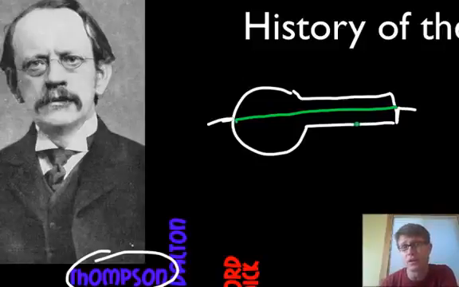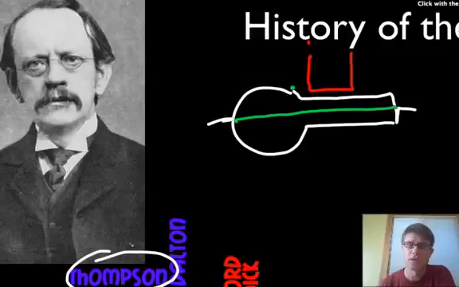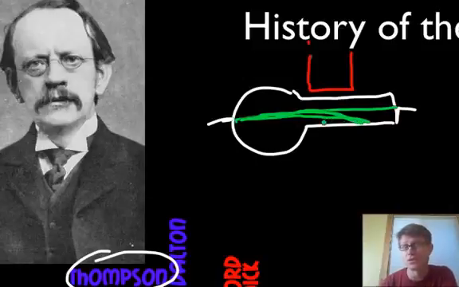Now we have things in our house like a CRT, like most of the televisions that we have, which is a cathode ray tube. It's a little bit different with the new TVs that we have today. But essentially what J.J. Thomson found is if he held a magnet up here, it bent the cathode ray. So it bent that ray of electrons. And he used magnets, and he also used electric fields.